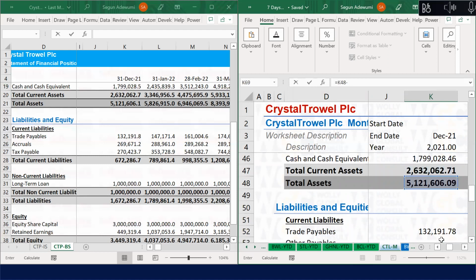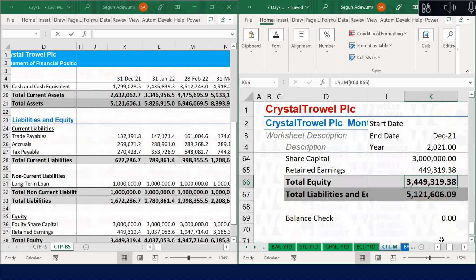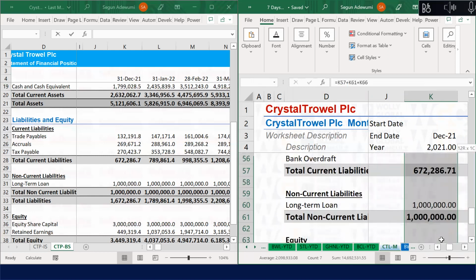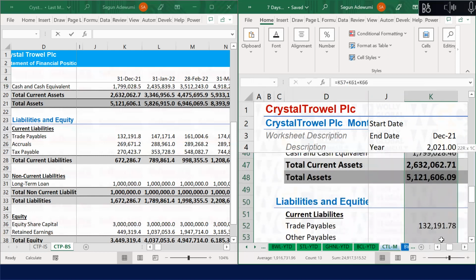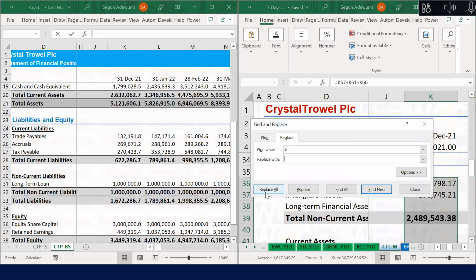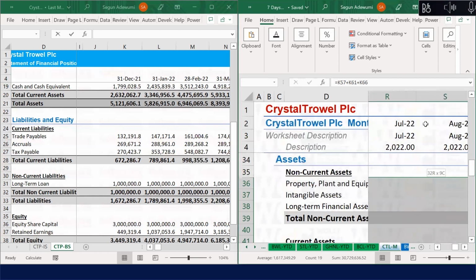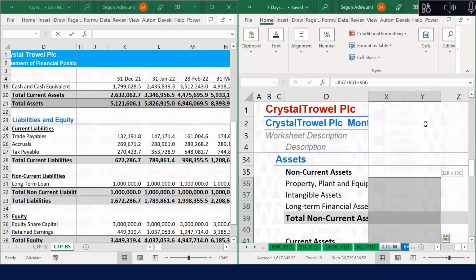So total assets minus, it's giving us 0. Now, let's try to remove those dollar signs so that we can remove the cell referencing. Just do the same thing that we did the other time, Control H, then you replace all the dollar signs with nothing. Now you can copy to the right.